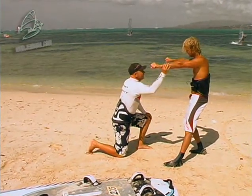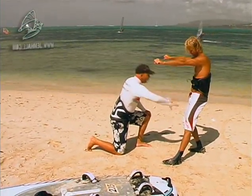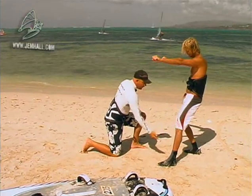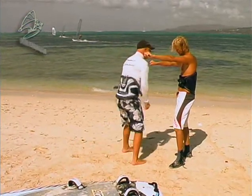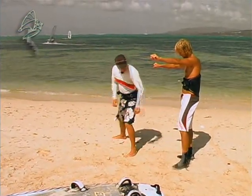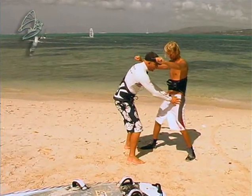So open, that's it. And you can feel now all the weight is on your back foot, isn't it? Right, and the front arm's extended. That gives the rig more power. And because all the weight's on this foot, you can lift this foot now. Lift this foot, and then you can do your foot change, because this foot has no weight on it. And then you can step forward, like that, and you keep the weight on your new back foot.